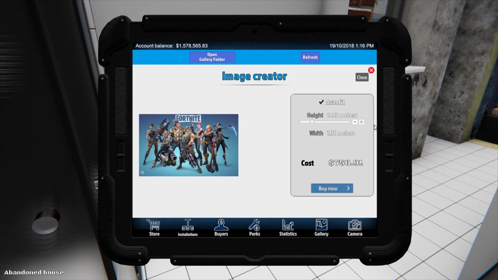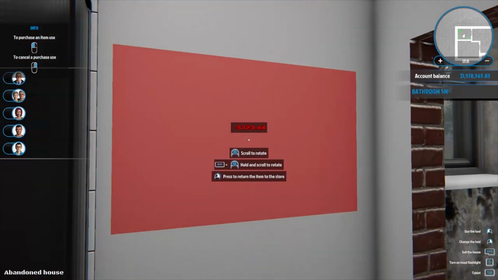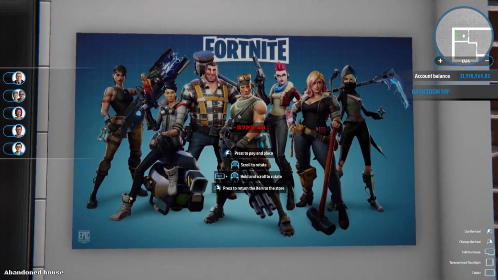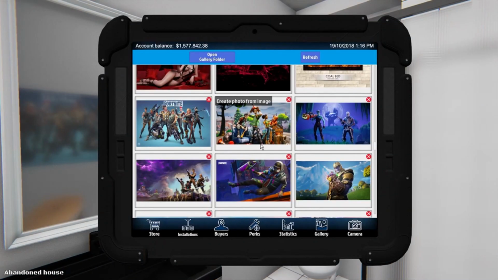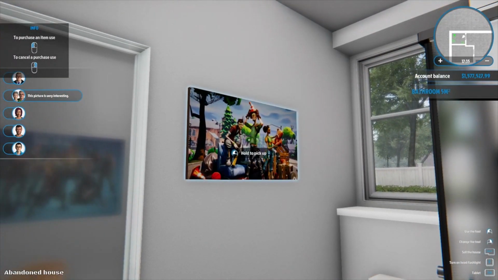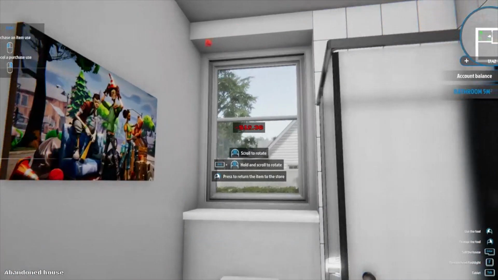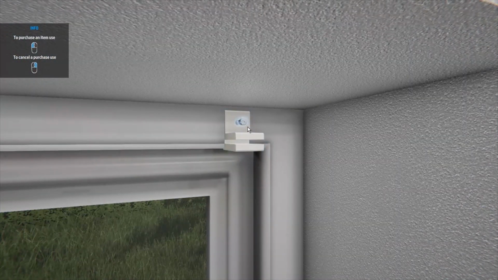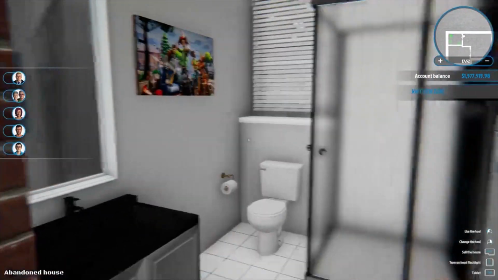God, I hate it when it does that. Alright, let's go somewhere about there. Fortnite. Go this one, let's make it a lot smaller. Far out. About there. We'll go and put in a closed blind. There we go. So that's the bathroom done. It's a couple of Fortnite pictures.